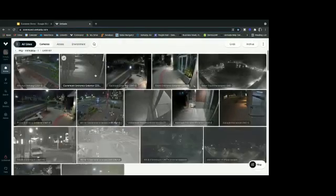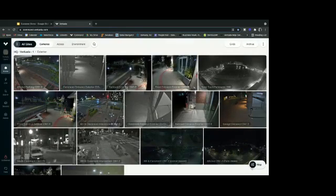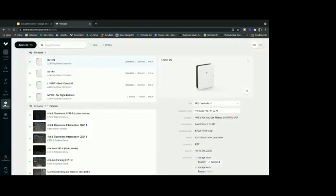If I go back to this page here, the other thing I can do is link this into a map. Before I do that though, a lot of times we talk about a cloud-based system and being able to manage it. It's also being able to know that your system is up, operational and functioning. A lot of customers that we speak to come to Verkada because they've had incidents. They've had people break into their premises. They've had people fall over on site, public sites where people fall over.